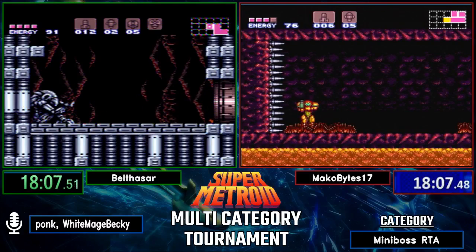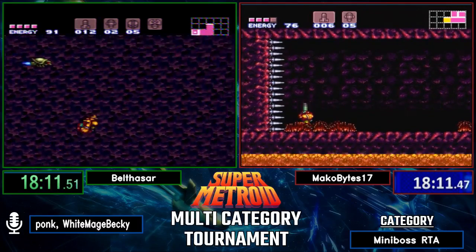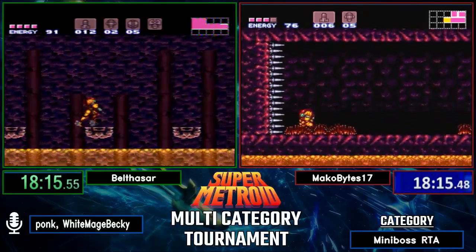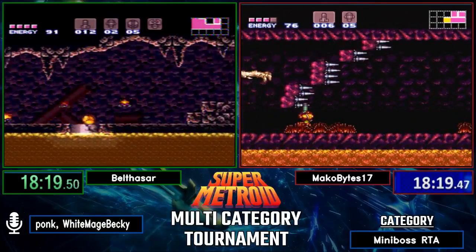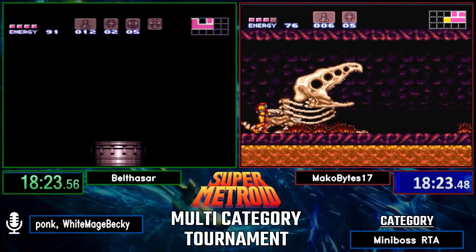Which way is he? Okay, he's just gonna go right back out the door. I thought maybe he would go up. Oh, nice wall jump. I'm pretty sure the lower route is only faster because it has less door transitions, otherwise the upper route would be faster. Yeah.